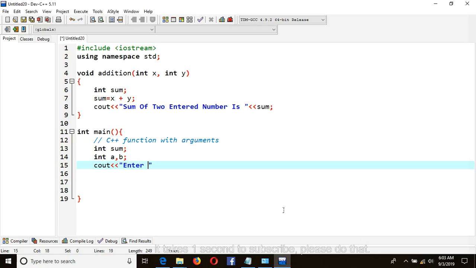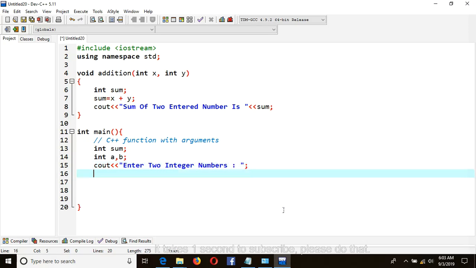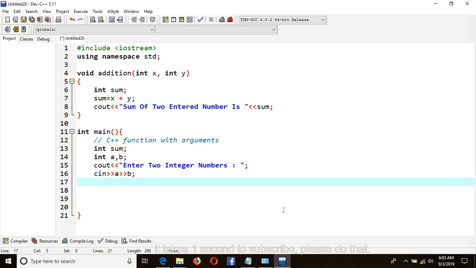Enter two integer numbers. Here we go. Then cin reads the entered values from the user, then the addition function we created, it passes two arguments a and b.